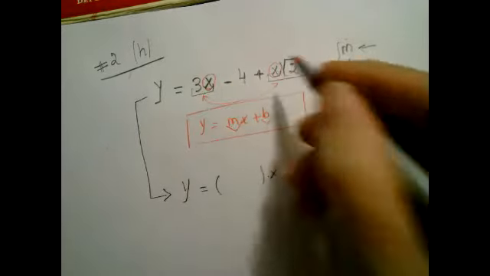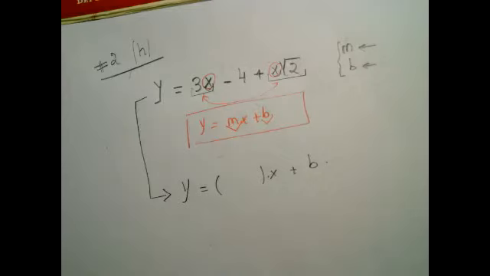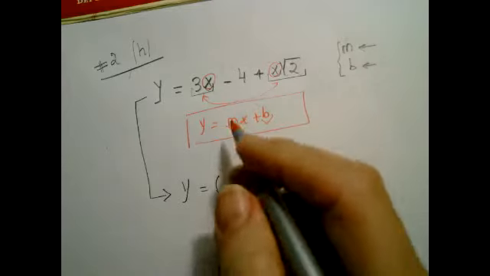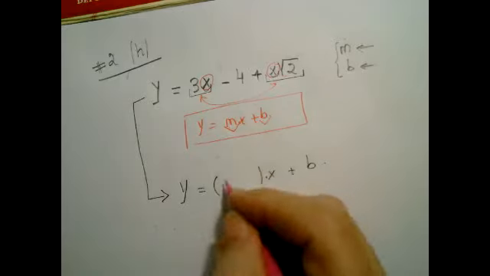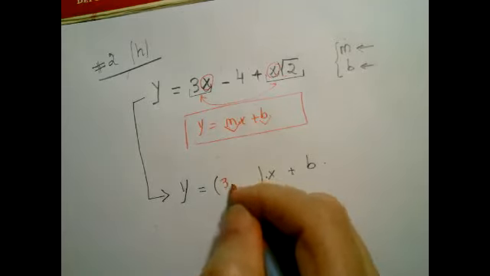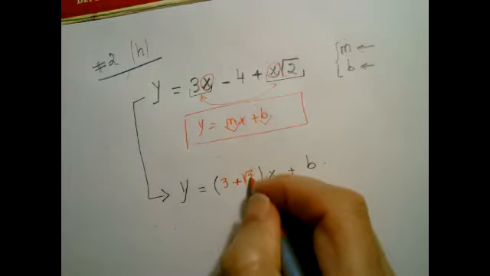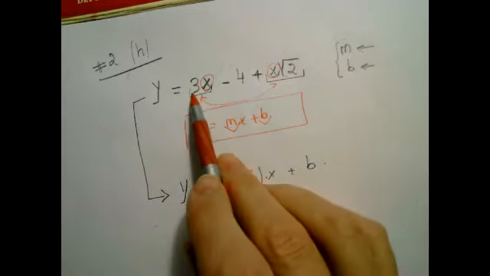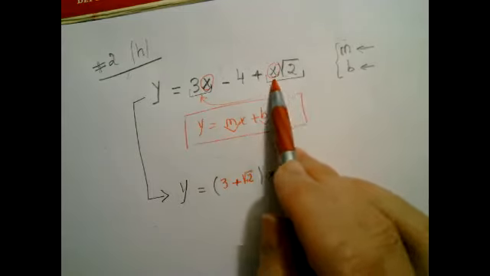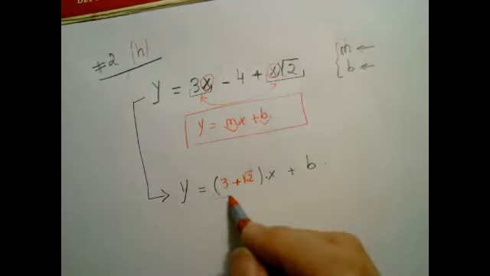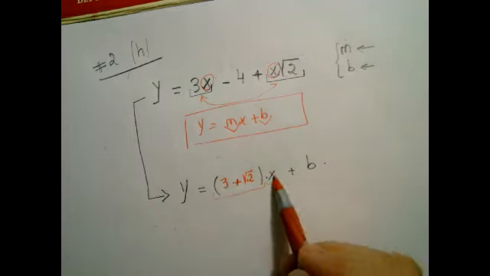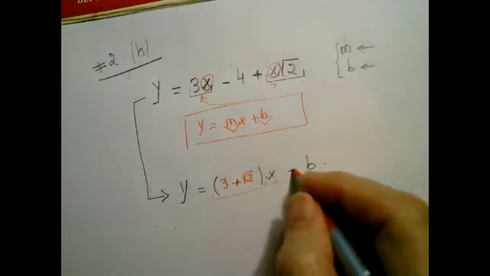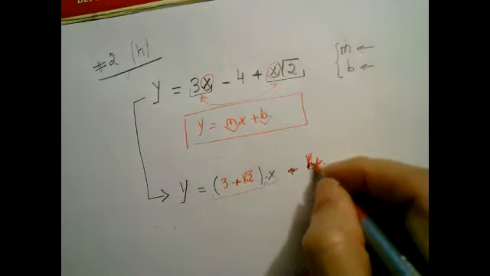x and x, basically we can think of it as a common factor. So what will we have left inside? We're going to have 3, I'll put it in red, 3 plus the square root of 2. So I basically combined them, but because I have the square root of 2, that combining bit was a little harder. So it's 3 plus x plus the square root of 2 times x. That's 3x plus x times the square root of 2. Okay, and then the b is just minus 4.